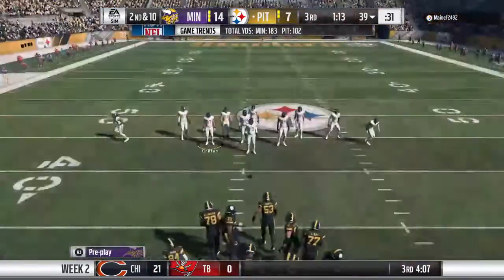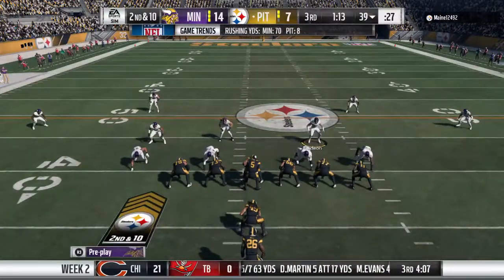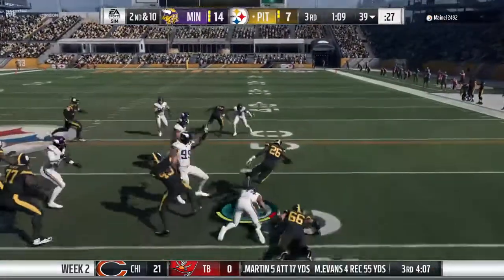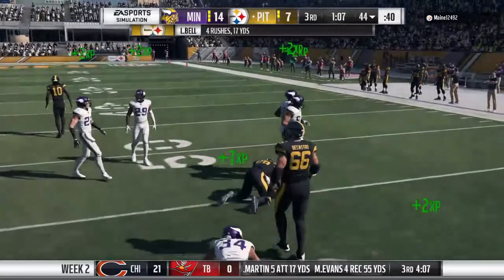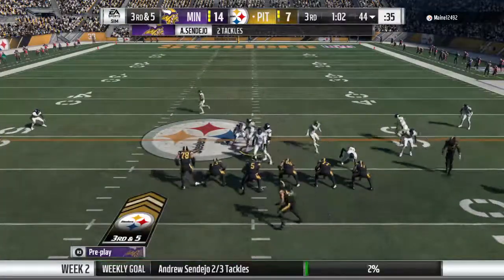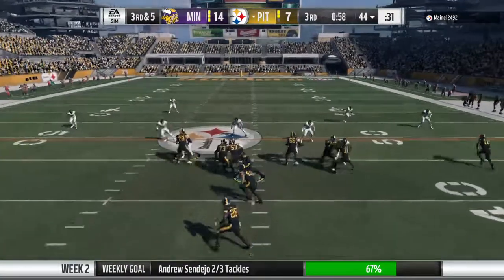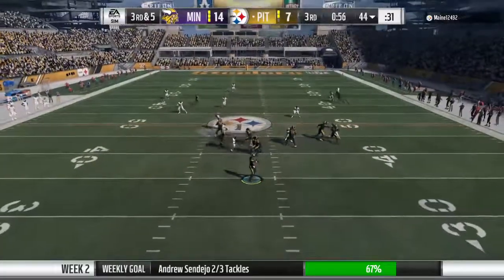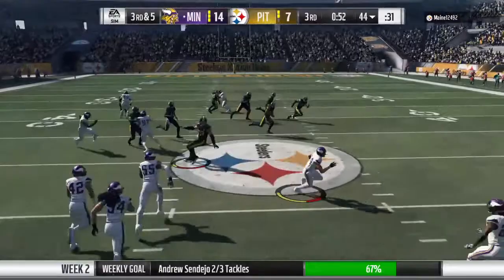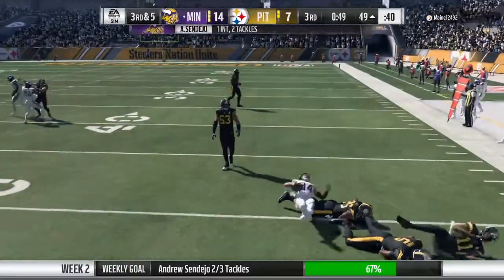Looking for tendency breakers right now. Unable to connect on the first down pass play. Now it's 2nd down. Now they'll try the sweep with Bell. Give him 5 on the carry there, and it'll set up a 3rd down. He was hoping to get to the edge, but they did a really nice job of forcing him back inside. That's excellent fundamental defensive football. Don't let them outside where they can really shred your defense. Into heavy traffic, and it's intercepted. Picked up by Anderson Aho, and he's just across midfield.